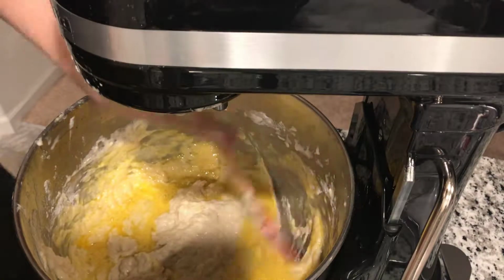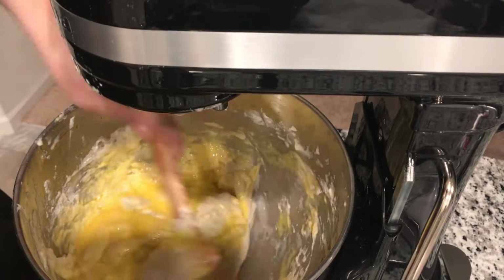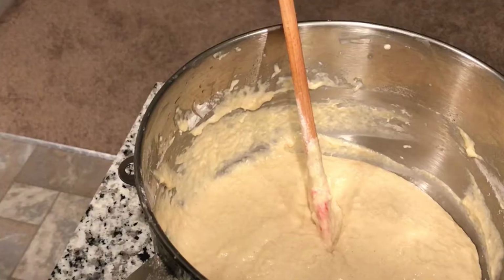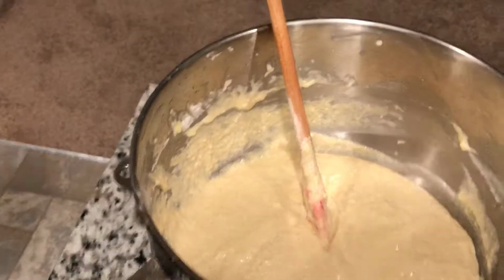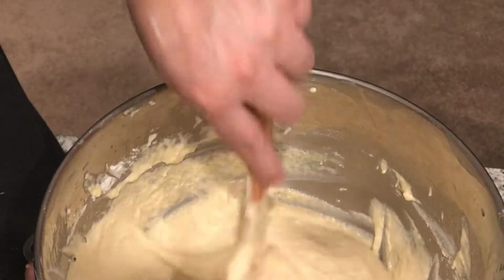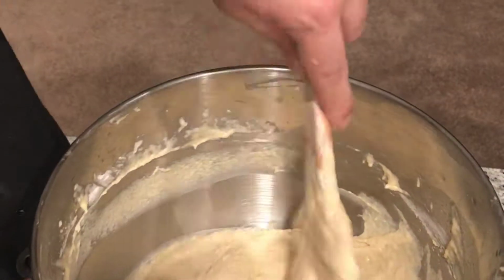So here we are, we're gonna move our egg, mix it with our... So here's our batter. We already added the eggs and mixed it pretty well. So now we're good. We're gonna start to make our churros.